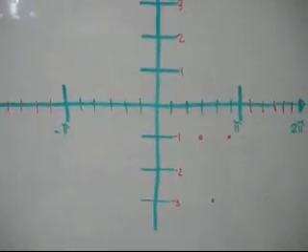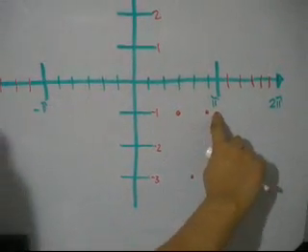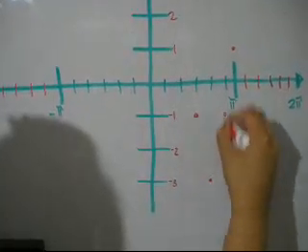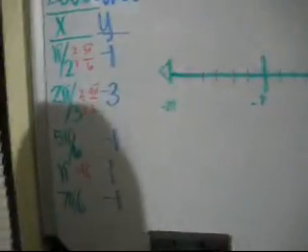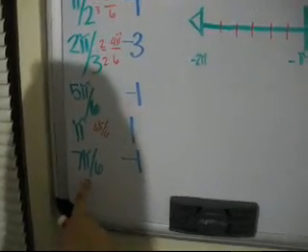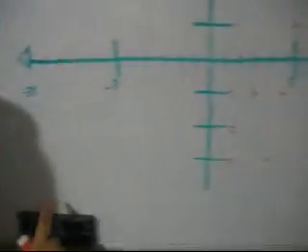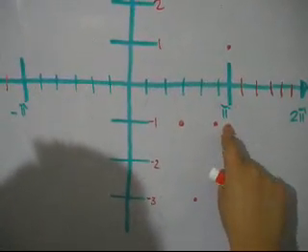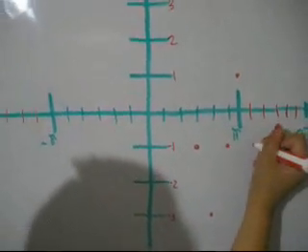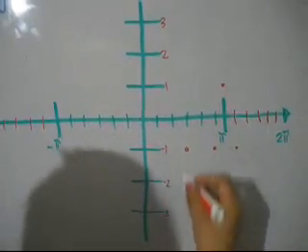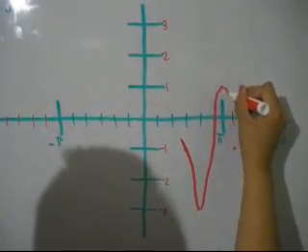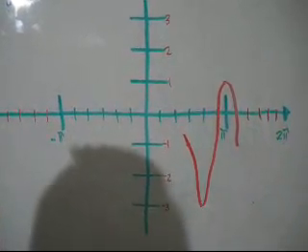Our next point is pi, 1, and we have pi over here, and then our 1 up here, so we graph that one there. So you're starting to see the sine graph or function. Our next point is 7 pi over 6, negative 1. So we go over here, and that's pi, and pi is the same as 6 pi over 6, like I said earlier, and so then 7 pi over 6 would be right here. And our negative 1 would be right there. And if you can almost picture it right here, there's your sine graph right there.